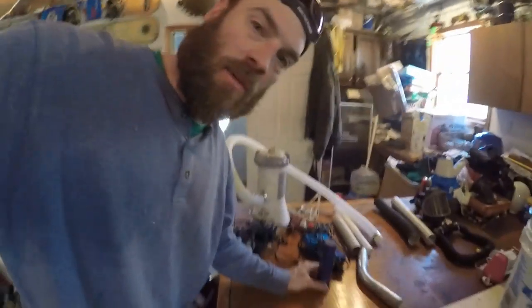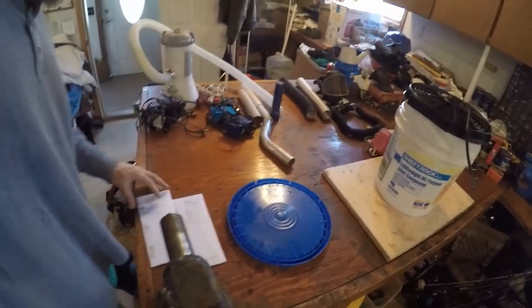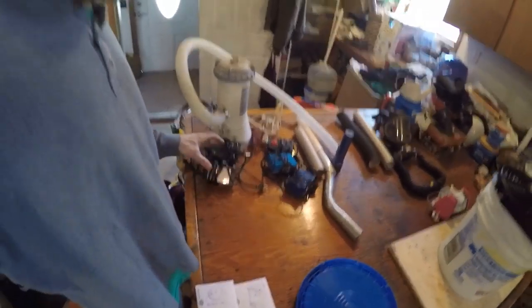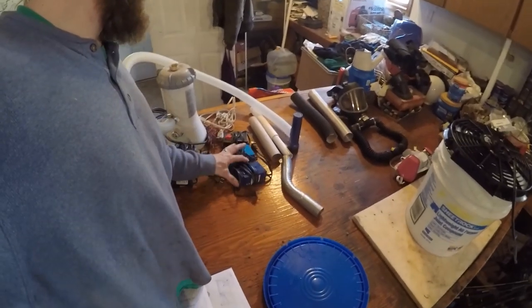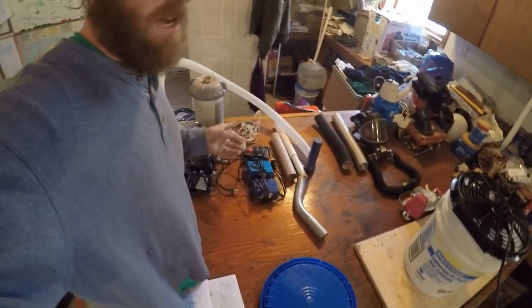So anything can be used right now to make stuff happen. See what happens. See if any of this is going to work. I don't know. But I did come across another solution and another thought while I was coming up with these train transformers. And that would be electrolysis.